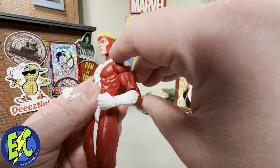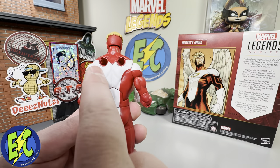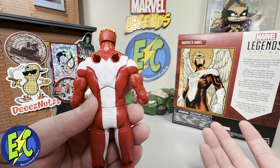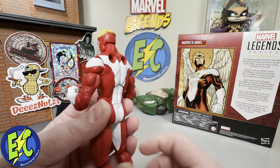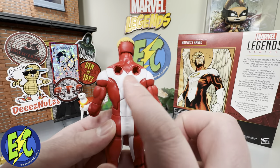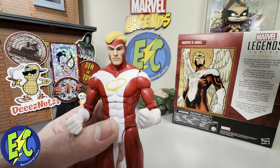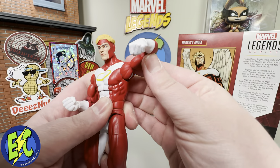We don't have the butterfly joints. I know a lot of people ask why we didn't get the butterflies, but you can see how close these portholes are — I just don't know that it would have been feasible to have both. For this company and what they do, this is about as good as it's going to get, and it's not that bad. It looks really nice. Personally I don't care about the butterflies — he's going into a flight pose and that's about it. You do get all that range there.